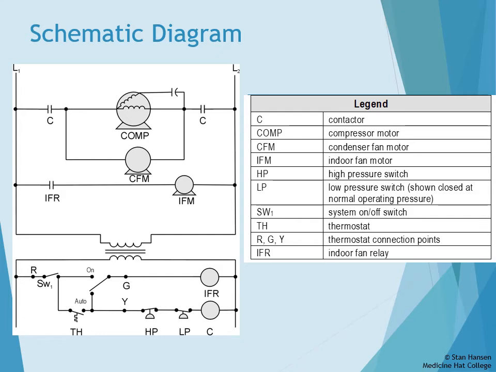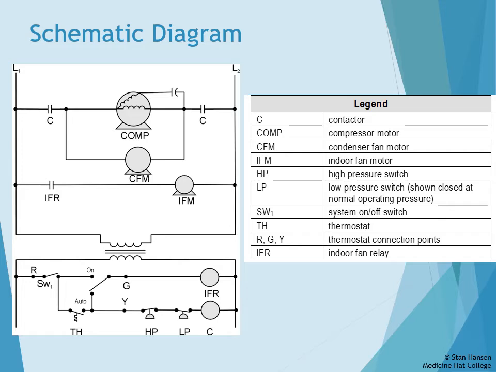When it comes to the electrical side of an air cooling unit, we can look at the schematic diagram for a rooftop unit. On here we can see both the low voltage control circuit as well as the power circuit. In the low voltage control circuit on the bottom of the screen, we can see the three different points of our thermostat being R, G, and Y. R is our source, G is our fan, Y is our cooling. We also see the thermostat contact that is going to be automated depending on the temperature of the room.